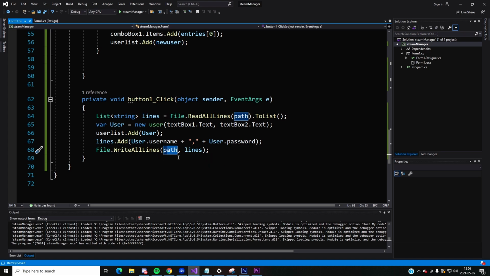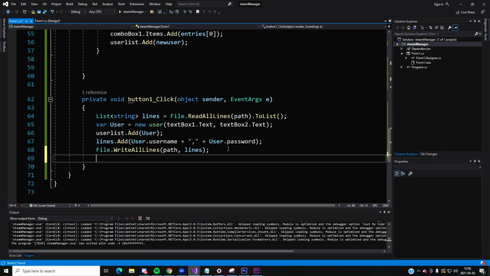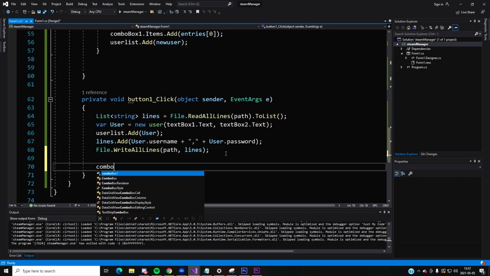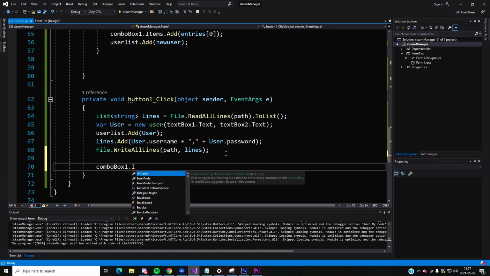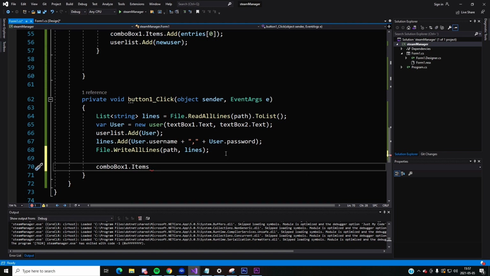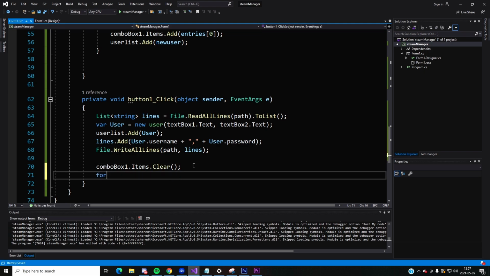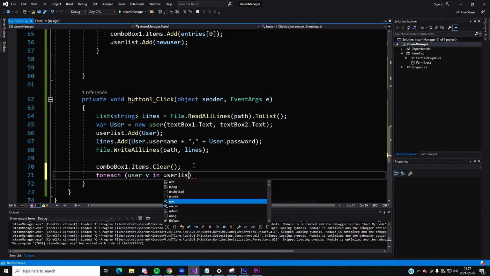And now, because the combo box, this one, it's not updated yet, so we'll have to update it. Combo box .1.items and .clear. So we'll remove all of the items and we'll add them again. So for each user, and we'll call it v in user list.